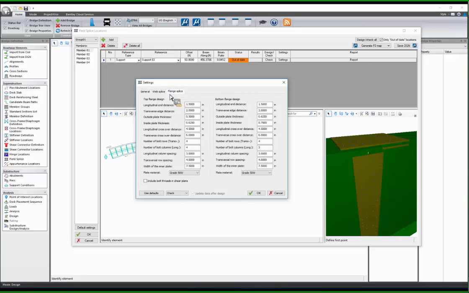And now for the flanges, we have top and bottom flanges. Look at this. This information, again, doesn't need any explanation. Longitudinal end distance, transverse edge distances. So if I go back to that plate here, then you will see the distance to the right side, to the left side, back and ahead, and over the splice center line. So that is the information that you need to define. And in the bottom here.